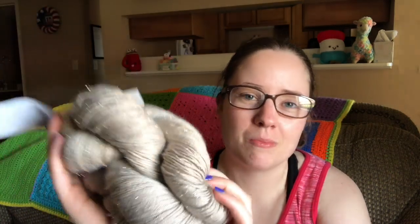I just used some recently to make a shawl. It was One Ball Shawl by Marley Bird, and I used some Knitology Bouncy Worsted, Equation or something like that. I always forget the name, but it's this really pretty blue and purple and pink and orange variegated yarn. Turned out beautiful. It was wonderful to work with. I loved it. So I'm gonna figure out what to make with this gorgeous yarn. I have no idea. Something delicate and lacy and fancy. It needs to be something fancy since it's sparkly.